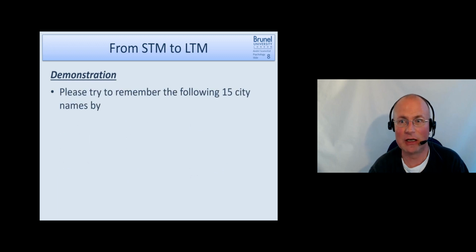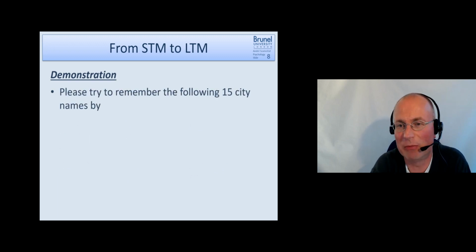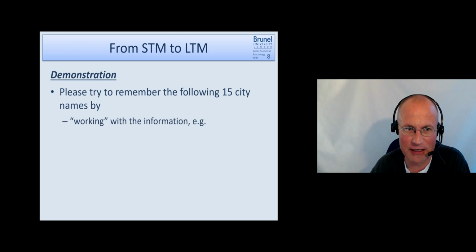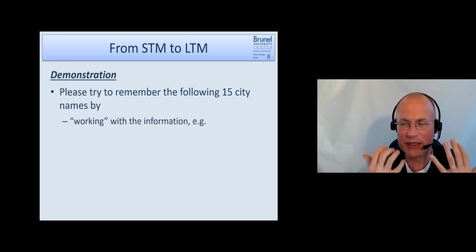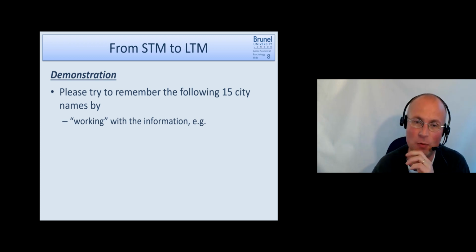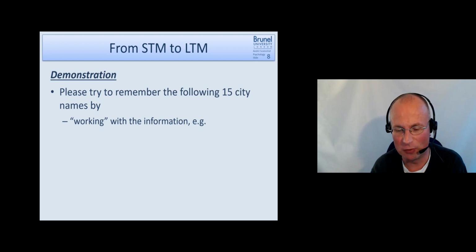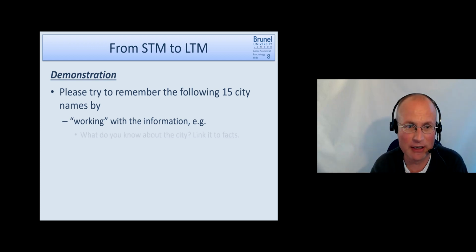Okay, now I would like you to remember 15 city names. But this time I would like you to use a different strategy. Namely, not by just rote rehearsal, but instead by working with the information in the widest sense. So this could be, and these are just examples, you are welcome to pick anything you feel more comfortable with.